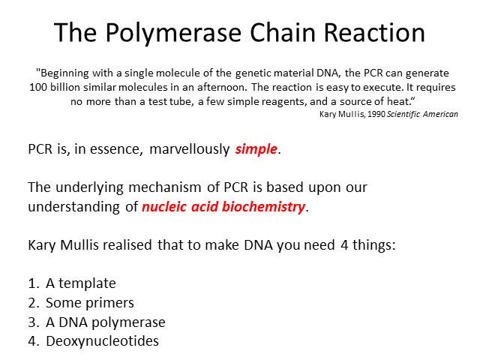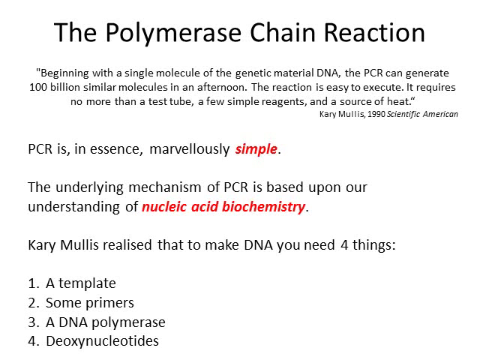And the underlying mechanism of PCR is essentially based on a basic understanding of nucleic acid biochemistry, the sort of thing you'll have covered in biological molecules, I'm sure, and cell biology, and partially in human genetics at level 1. Certainly you'll have encountered it at A level if you did A level biology. And that, in essence, is that in order to make more DNA, you essentially need just a few different things.